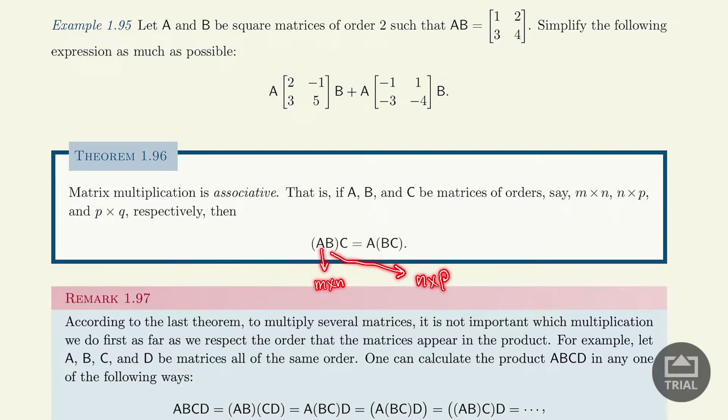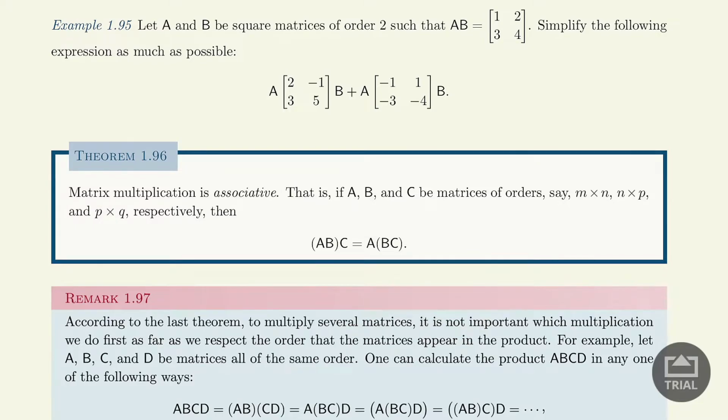And let us assume that C is n by p, so that after I multiply them, which becomes m by p, sorry, this is not correct. It should be p times q, so that when I multiply these two, the answer becomes m by p, and m by p is multiplicable from the left to p by q. So assuming that the orders are in order, actually you can multiply them.